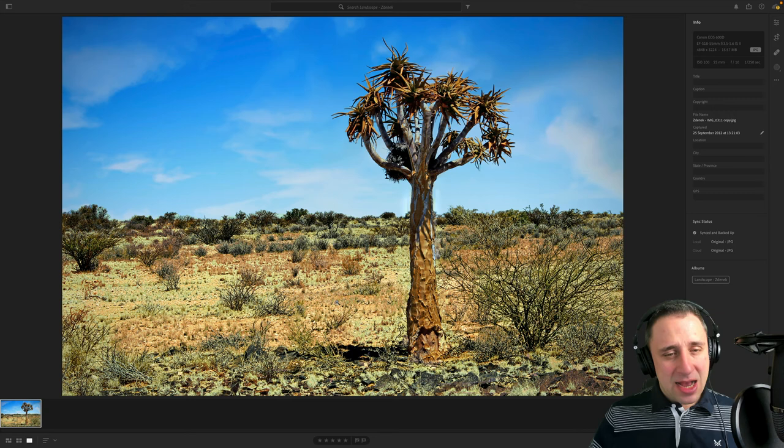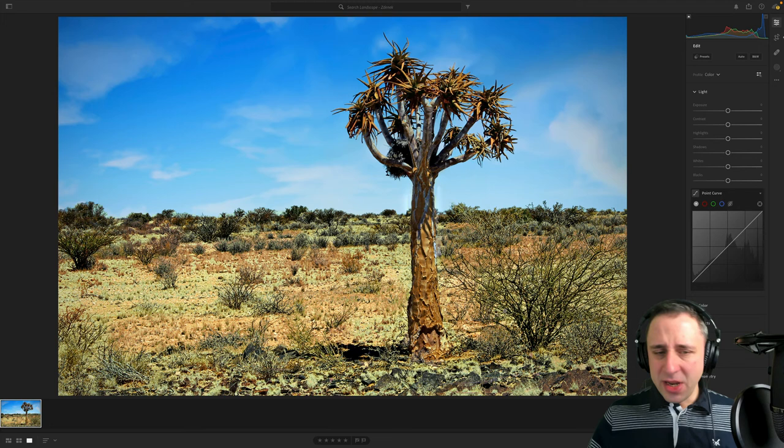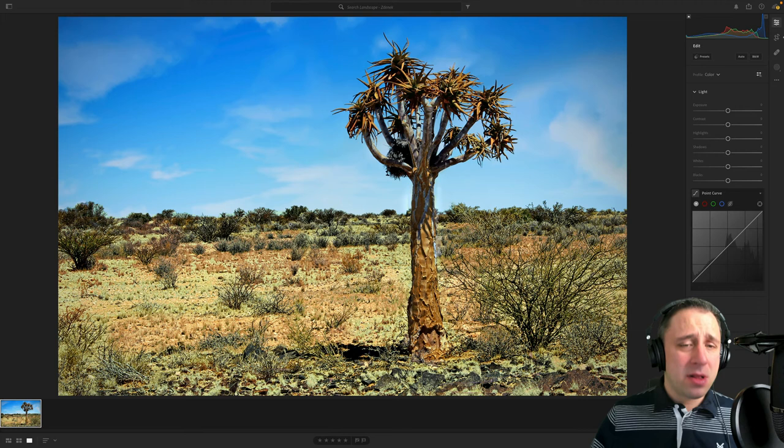Now, when it comes to composition, this actually is quite nicely placed in a kind of third. So I think that works really nice. There is a lot of space around it. A really strong foreground. You almost wish there is a mountain here or something, but still quite a nice, simple capture of the image. Quite like it. And I think it's very well done. Lots of texture, lots of colors.